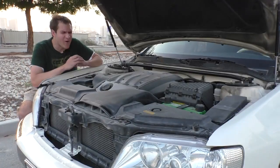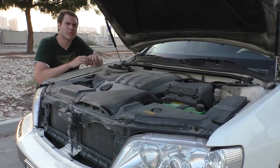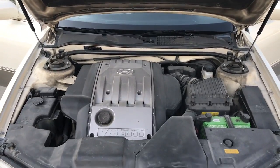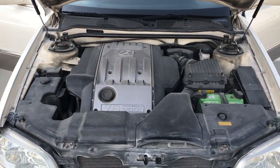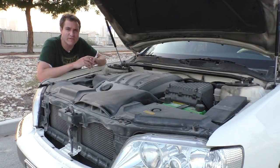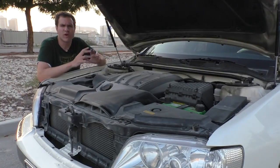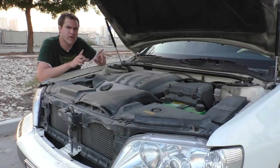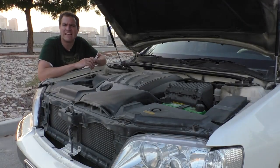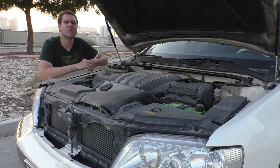Now, if you've made it this far in my Equus tour, you're probably wondering what's under here, and that is a 3-liter V6. You see, when the Germans and the Japanese make a flagship luxury car, they put in a V12 or a V8, but the Koreans are more sedate, more conservative, and so this thing has just a 3-liter V6. Although, there was an optional 4.5-liter V8 if you wanted to really roast the tires, and that would be the front tires, because this car, despite being a flagship luxury sedan you can lie down in, is front-wheel drive.